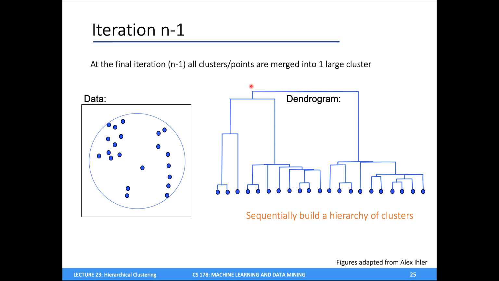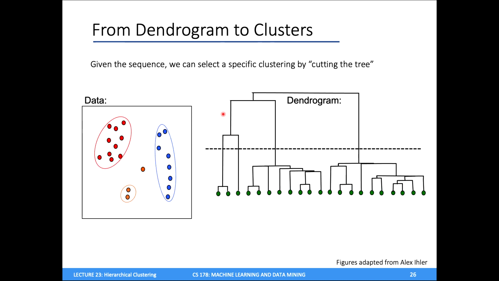So for example, if you know that there's 3 clusters in your data set, you can continue this procedure until you've only got 3 clusters. Or you might say stop after a certain distance threshold is met. So what I mean by this is if I don't know how many clusters I want to have in my data, I might say, okay, I don't want to group together clusters if their distance is above some prefixed threshold.